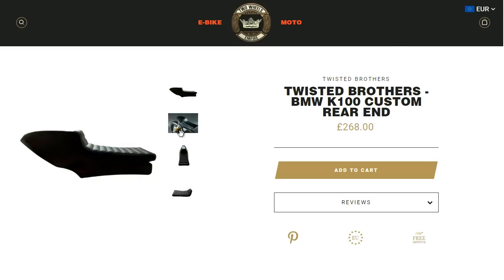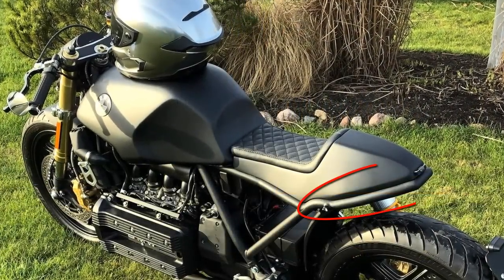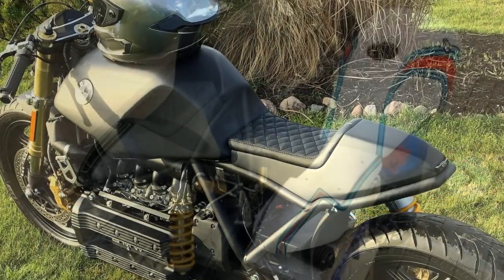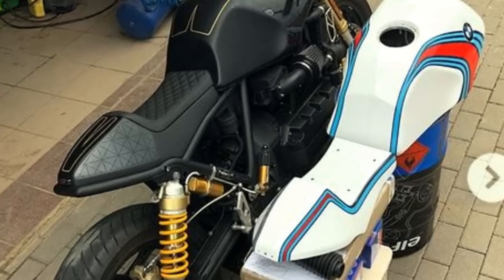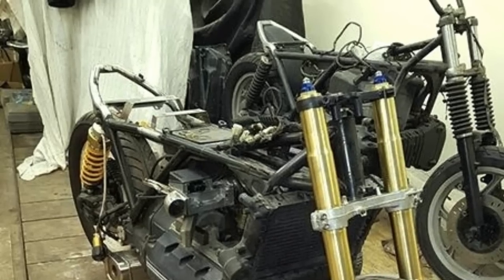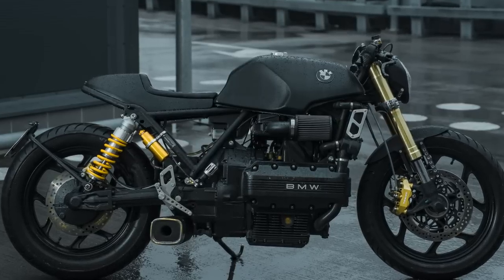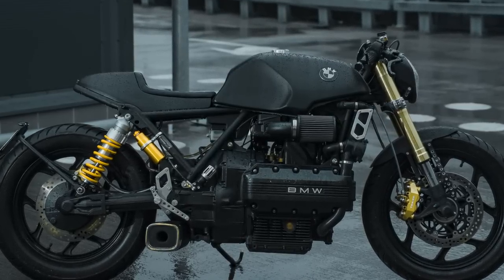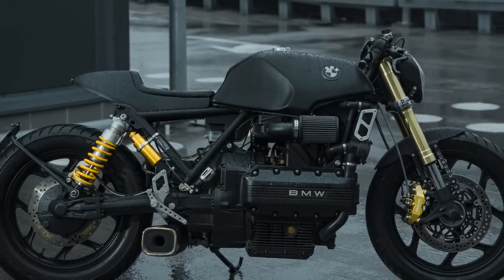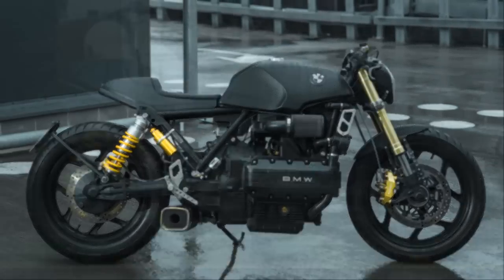Another important thing about this project is this tube structure under the rear cowl. The existence of this tube is only an option, because the fiberglass seat can be installed without it. But if you look carefully, aesthetically this tube structure makes an important part of the project — not only does it prolong the main frame structure, but it also gives some volume at the rear, creating coherence in the relation between the front and the rear of this motorcycle.